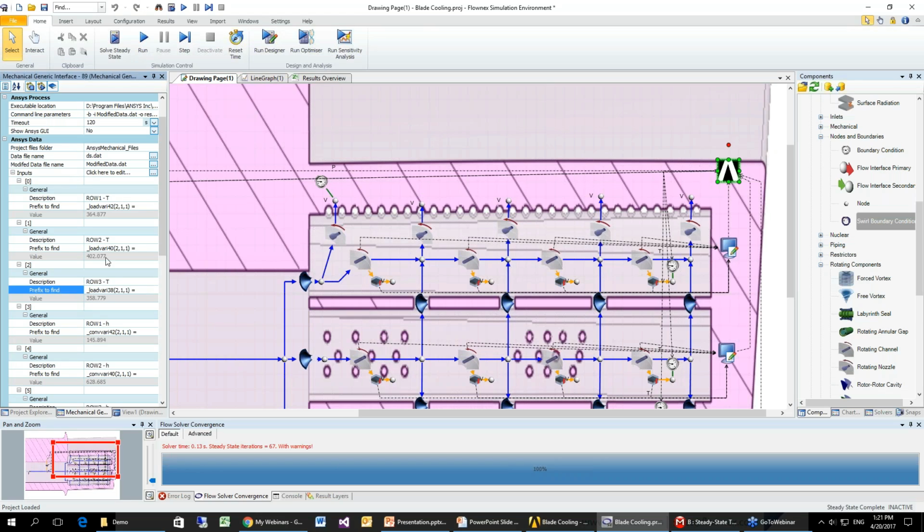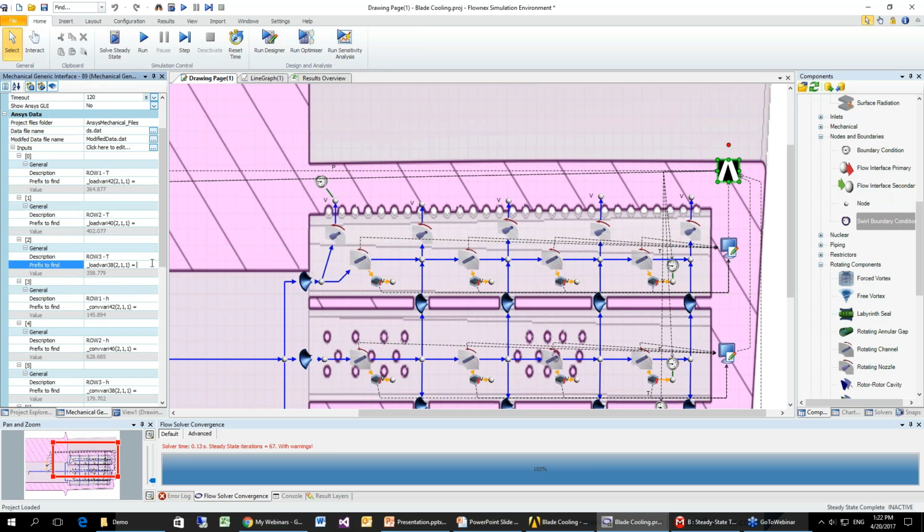Information is then transferred from Flownex to the load vary. This is just used as the prefix for a temperature, the identifier, which is 38, and then the actual tensor position 2,1,1. This is standard across all of our inputs, and this basically is the prefix that Flownex is looking for inside of the ANSYS input file, and then replaces the value that follows that prefix with the result from Flownex.